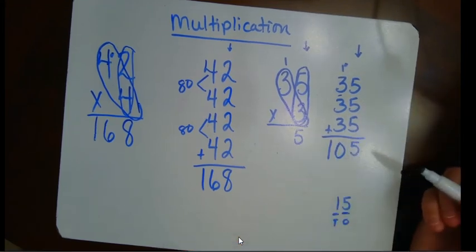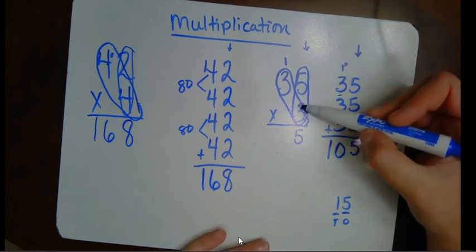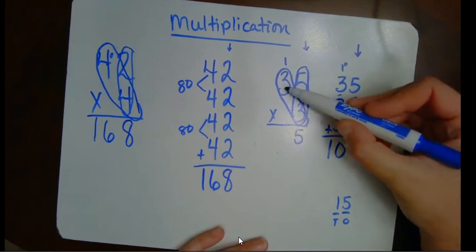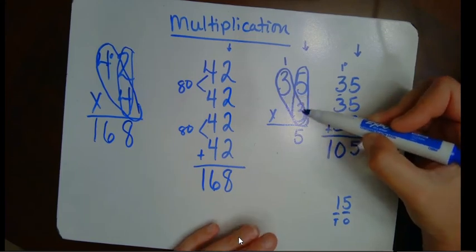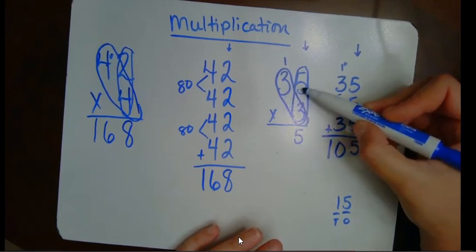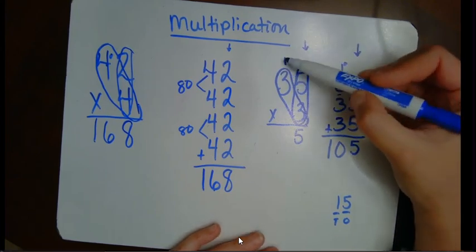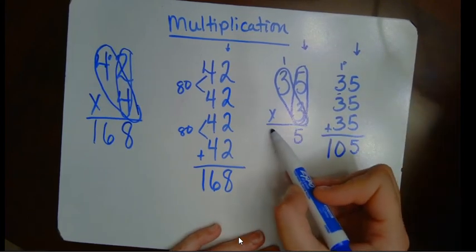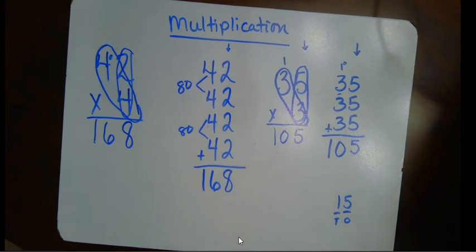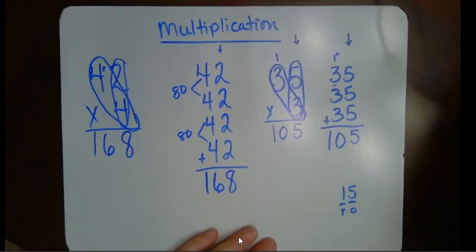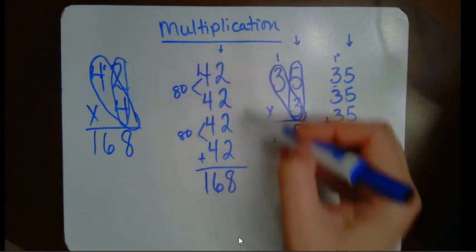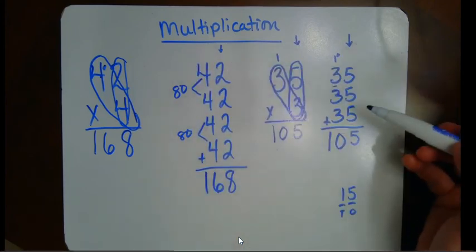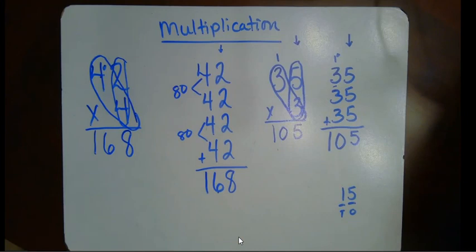It gives me 105. Same thing over here. 3 times 3, or that's really 30, will give me, do the basic fact, 3 times 3 is 9, plus a 0, 90. Plus 1 ten is 100. And that's where you get your 105. When you get stuck with the standard algorithm, always go back and remember, it's just a shortcut for repeated addition.